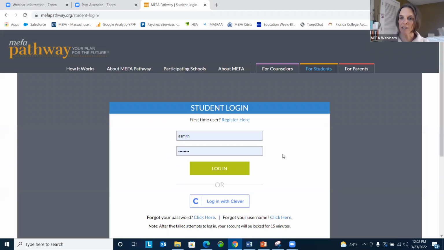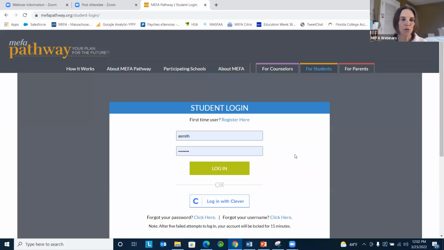The registration process is really easy. They would come in as a first-time user and register their account. So very basic information. They would select the city or town that they live in. They would select the school that they attend. All of our schools are in the database. And then they would create a username, create a password, again, basic things. They do have to have a working email address in order to create an account. So if the student forgets or needs to reset their password, they can do so by either their email address, or they also create 2 security questions during that registration process. So very simple to create that account.